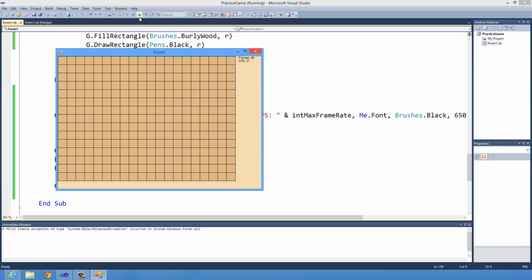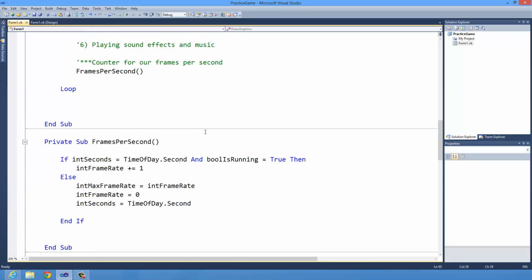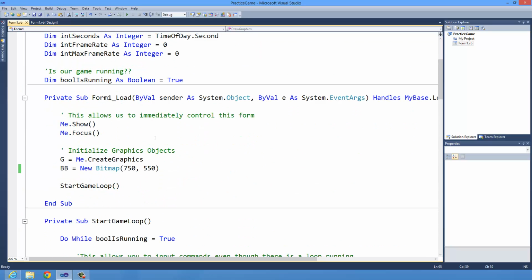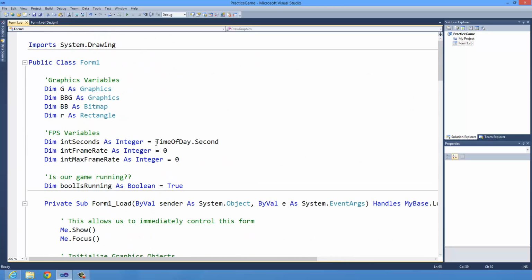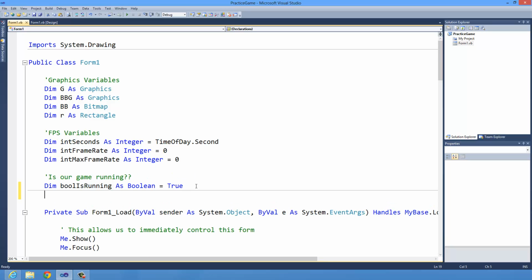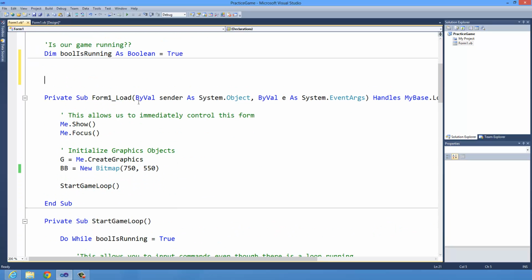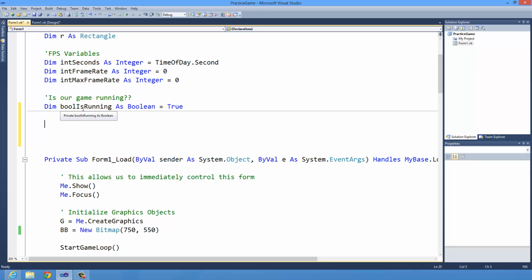Let me stop that. Let's go back to the top of our program, and we'll just make these global variables so it runs smoother. I'll put a little bit of space there. So let's call these mouse location variables.